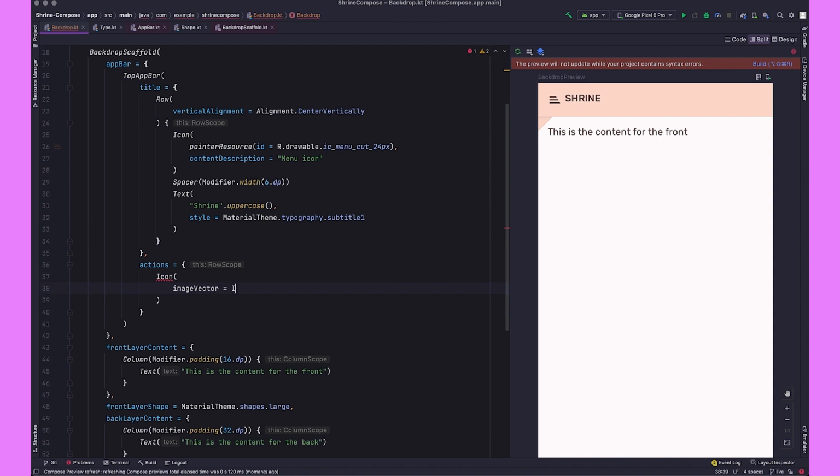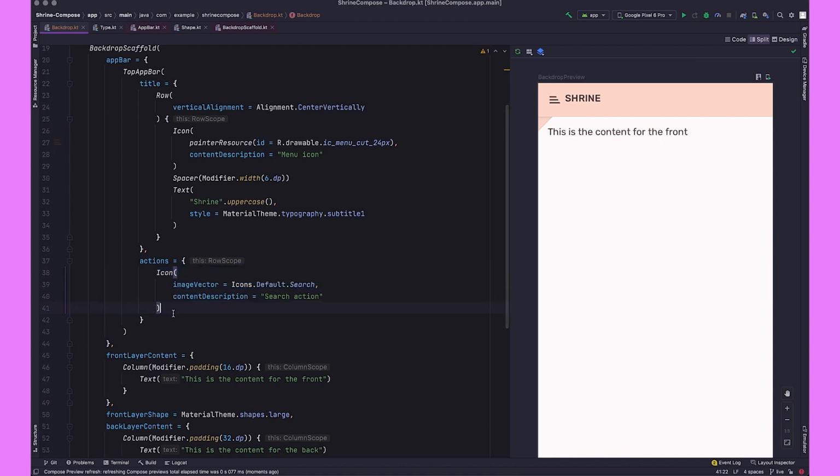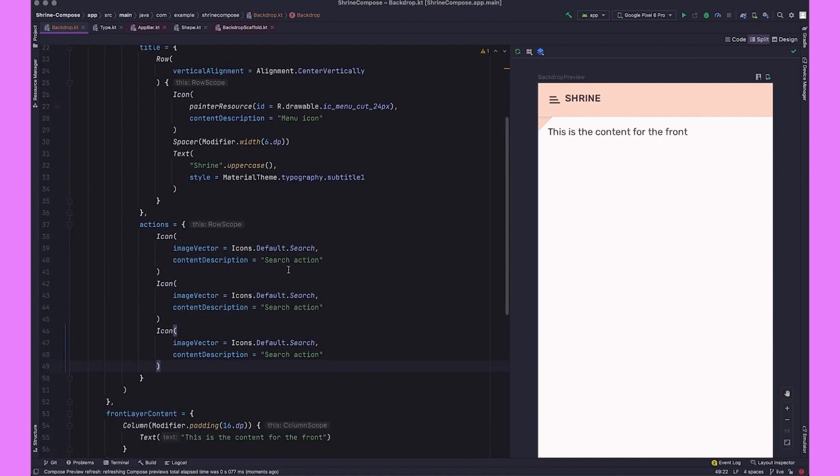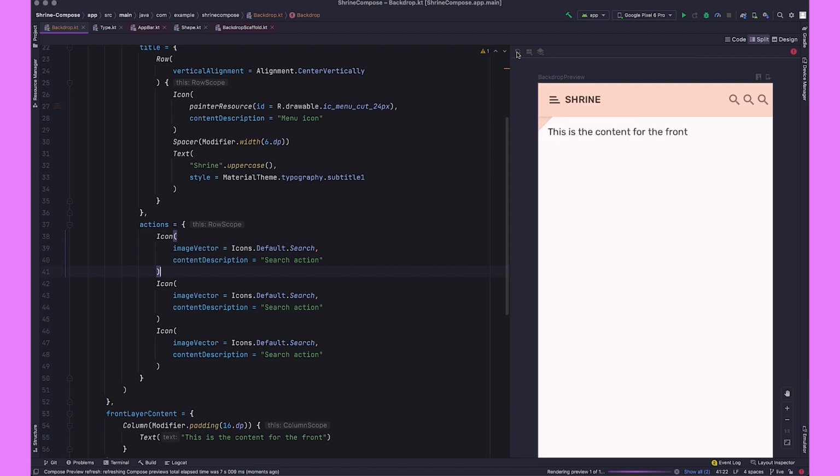So with image vector, I think the one we're looking for is search. Yep, and then content description equals search action. And to the point about row, so let's say I put in 3 of these things, then I refresh. Yep, so now you can see there's actually 3 actions.